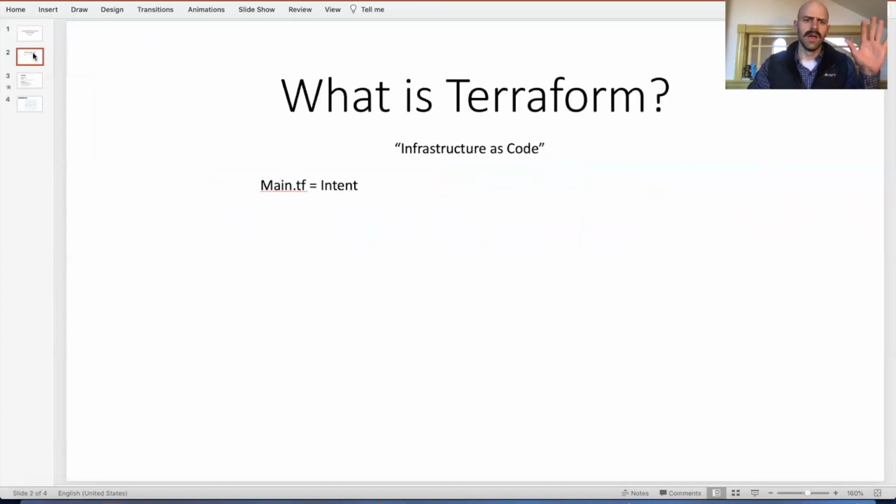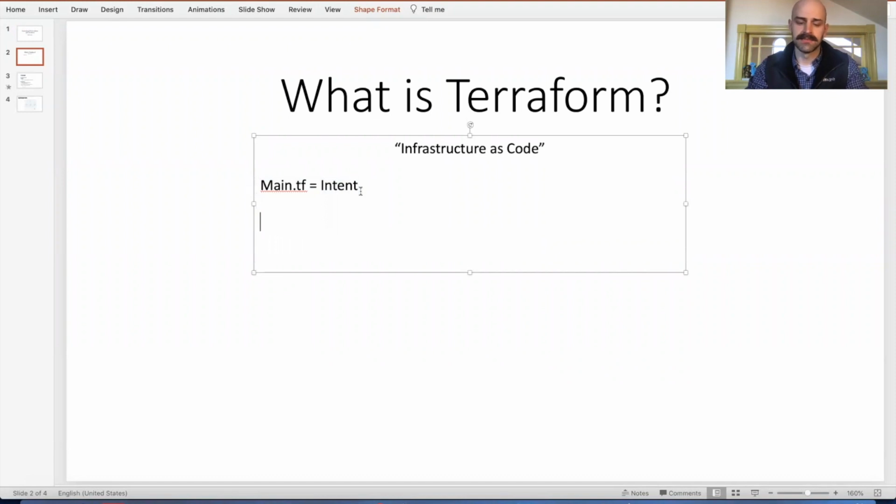So let's start with the high level. What is Terraform? If you Google it, what you're going to find is people are calling this an infrastructure as code tool, which makes sense. It's a tool where you can pre-build out items and topologies within your data center and cloud environments too. And you build these out, and there's a config file that you create. In my lab, it's called main.tf. This is where you determine your intent. This is where you tell your infrastructure what you want it to do.